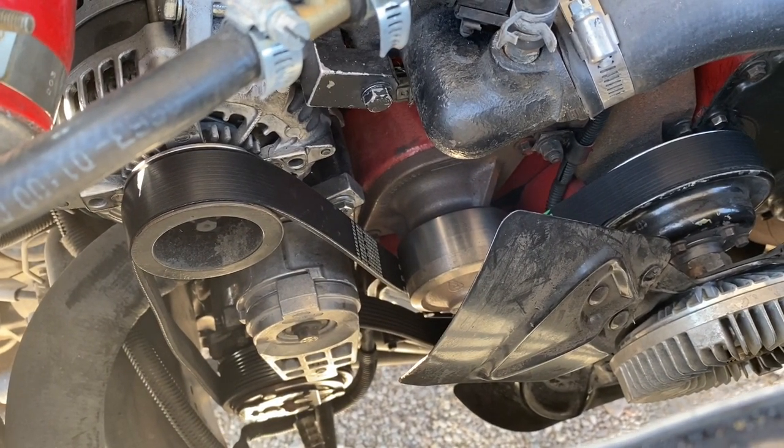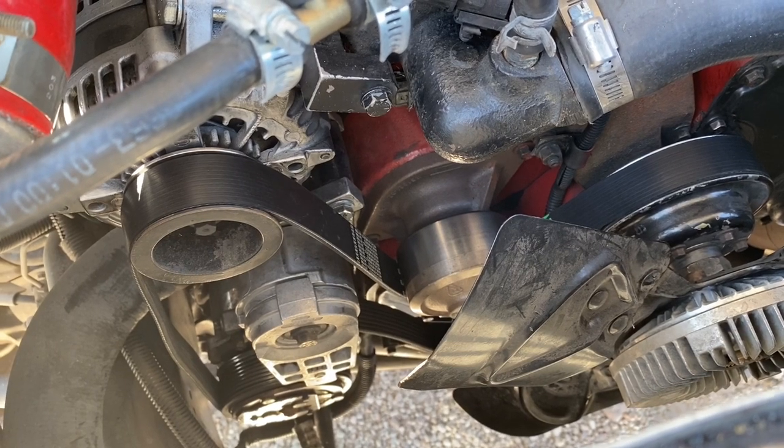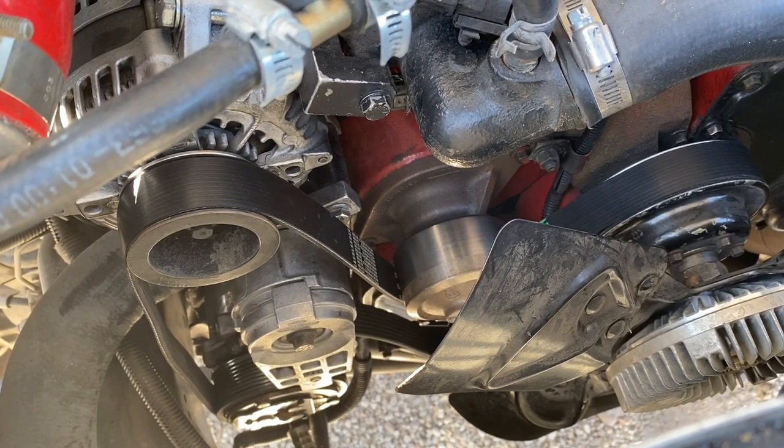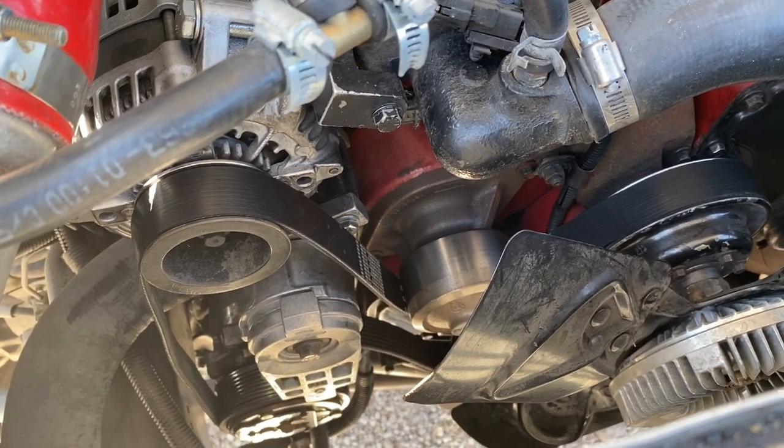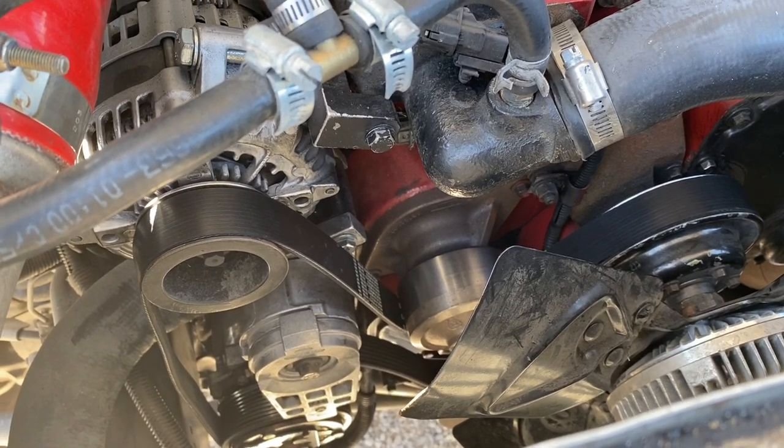Now, if that's something I can't do myself, then I'm gonna have to go to the shop and let them do it. I understand what's going on, I understand the concept, but if I just can't do it, then I'm gonna go ahead and pay the money and let somebody else do it. But I'm gonna try to get at it myself first.